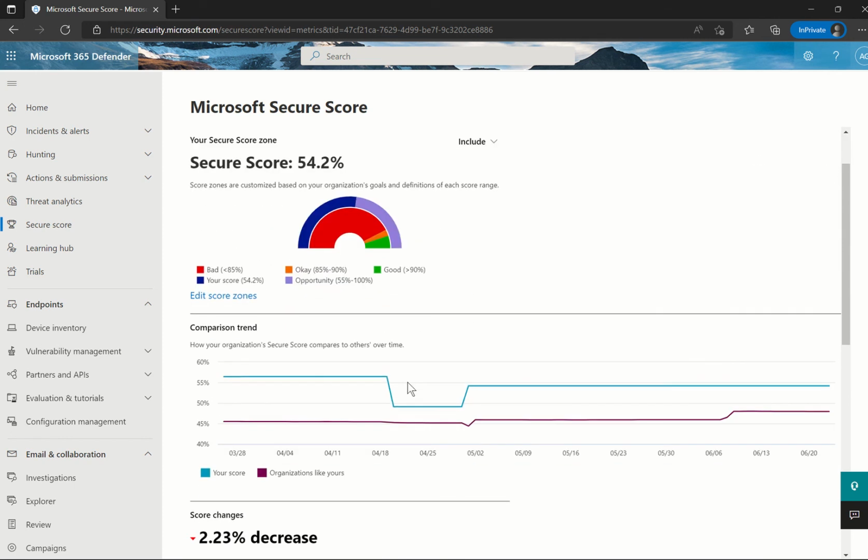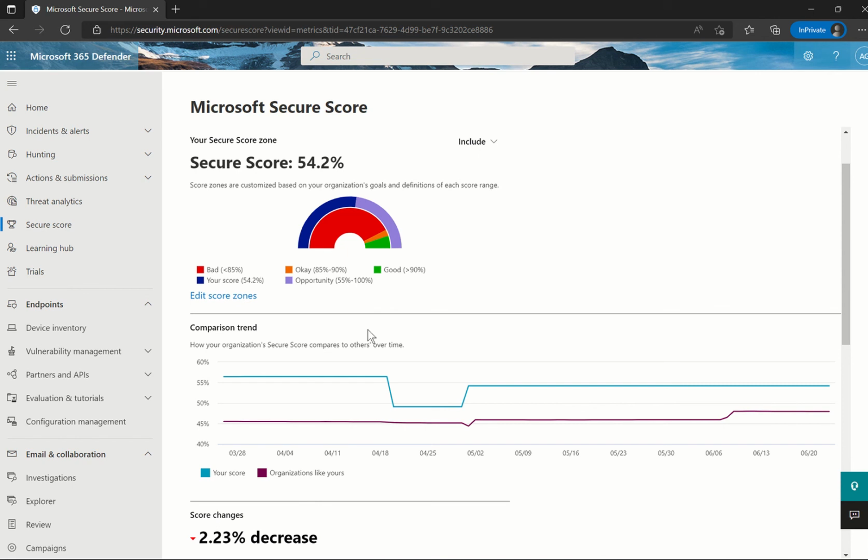Another really cool thing is this thing called a comparison trend. The idea is it shows you your score and then compares it to organizations like yours. What this is telling me is that my secure score is better than organizations similar to mine, but it's still not very good.